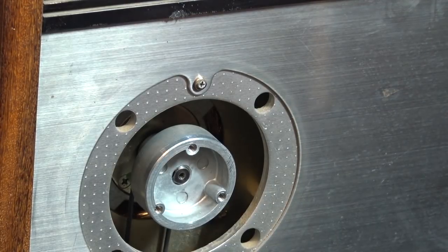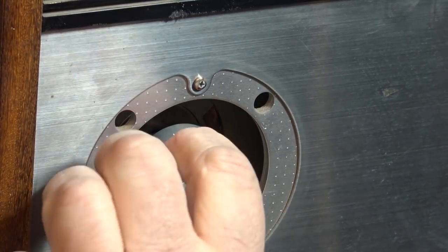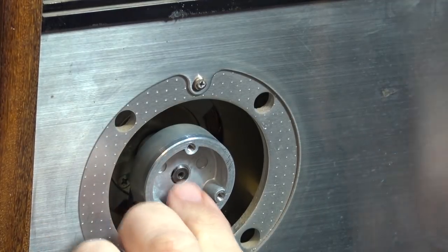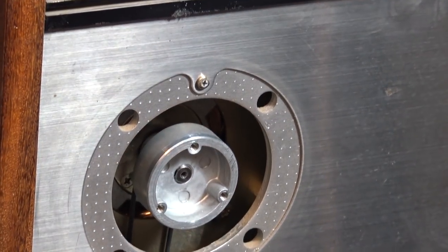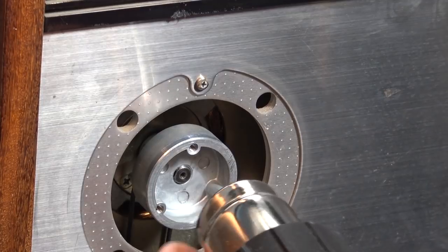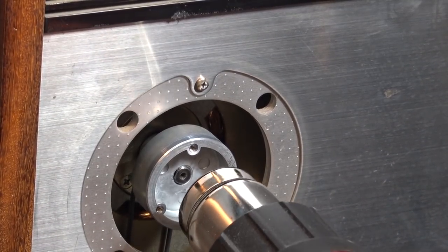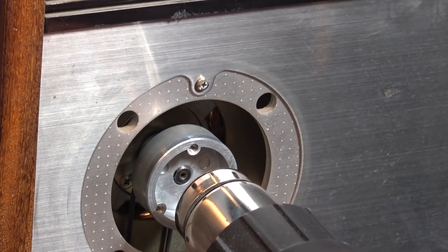Wonder what the best way to do that would be. Or maybe my heat gun. I bet my heat gun would heat that up enough that I could expand the aluminum enough that I could pop this forward a bit, giving myself an extra couple of millimeters. Let's try that with the heat gun. Probably have to put the heat gun on full high heat for this. And we'll just heat this thing up, see if I can heat the metal up enough that I can expand it so that I can actually pull it forward a bit.